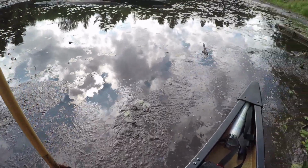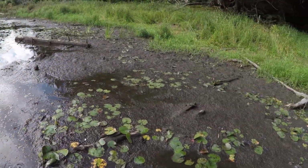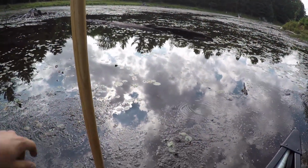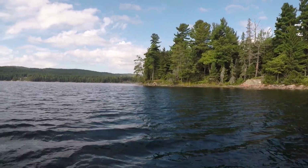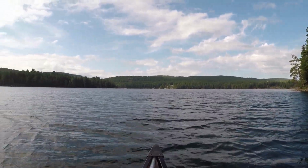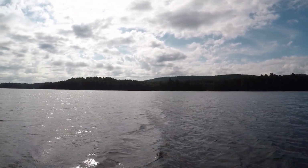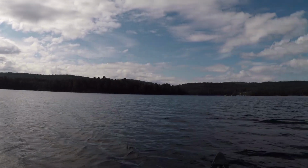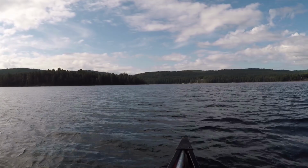Stuff looks and smells like we're going through manure. We haven't made much progress. We just gotta get out there, but man, is it ever tough. This is Great Mountain Lake. It was pretty tough pushing through that swamp, but eventually we found a channel, was able to get out, and we gotta paddle across this, and then our portage is straight and to the left.